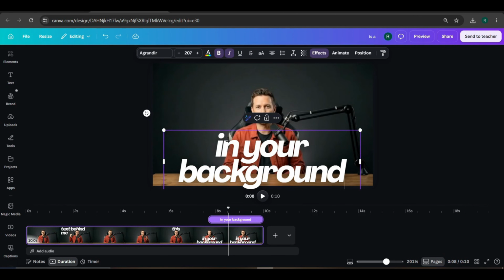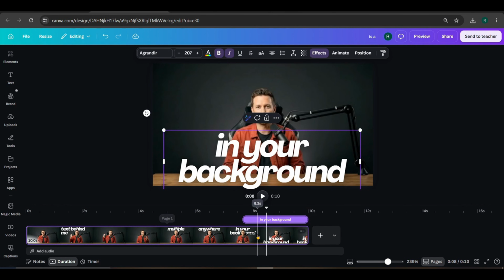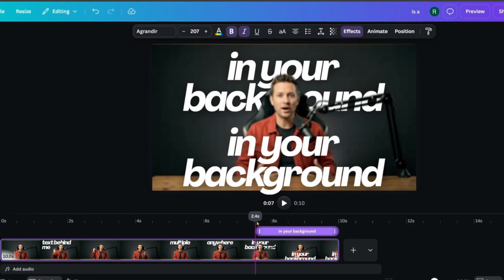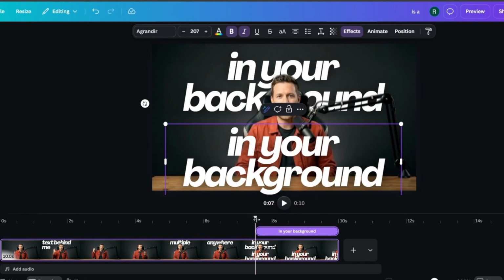The final step is to line up the timing perfectly. Zoom in on the timeline by holding Control and using mouse scroll. Then drag the edge of the heading layer to adjust its in timeline, like this. Once you've matched their timing perfectly, you'll be able to see both the last caption and the new heading.